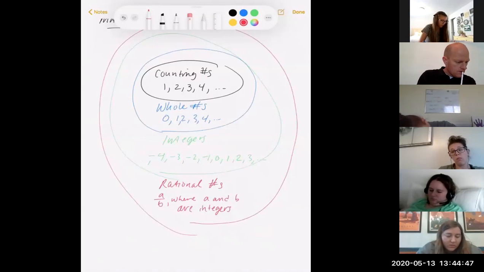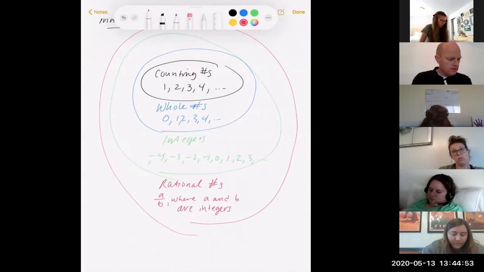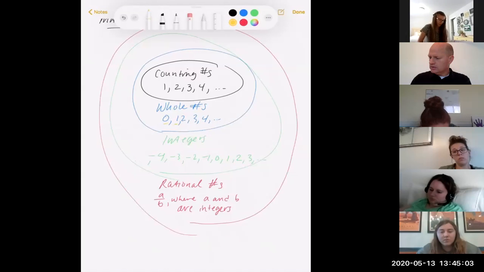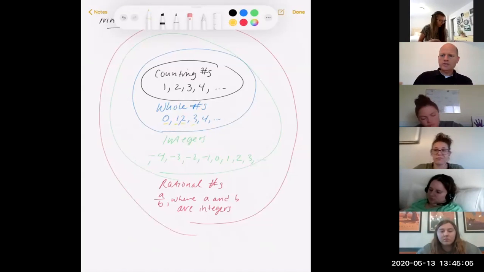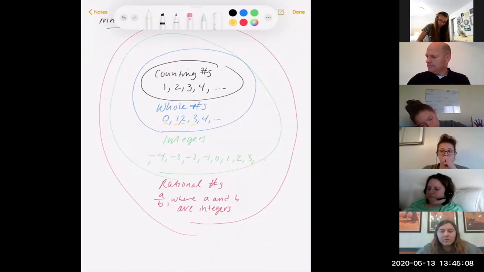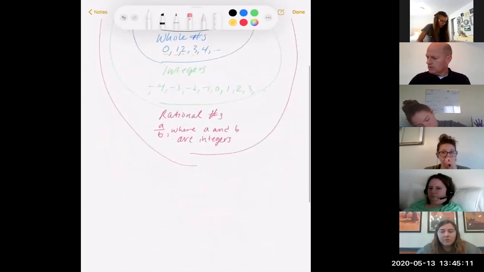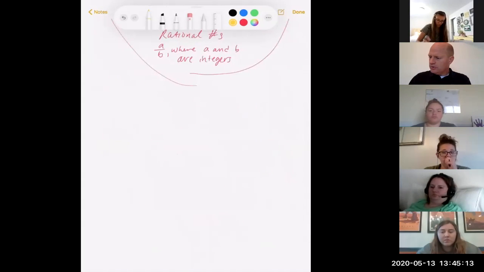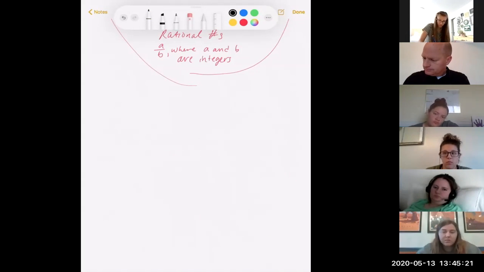But we do talk about numbers, and we do put them in an order as well. Okay, because when we talk about numbers as a collection of objects, with the whole numbers I have no objects, one object, two objects, three objects, right? We can also put them in a certain order to reason about them. And when you put them in an order, we call them ordinal numbers. Okay. So we have the regular numbers.